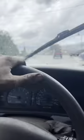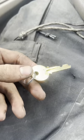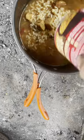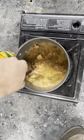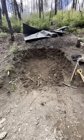And then I went to the courthouse to get something, and then I had to go to the post office, and they were closed, so I got some food, and then I got a P.O. box at the post office. And then I cooked up the food. I ate gumbo and peaches. I ate that and half the peach can, saving the rest of the peaches for later. Then I started digging again.